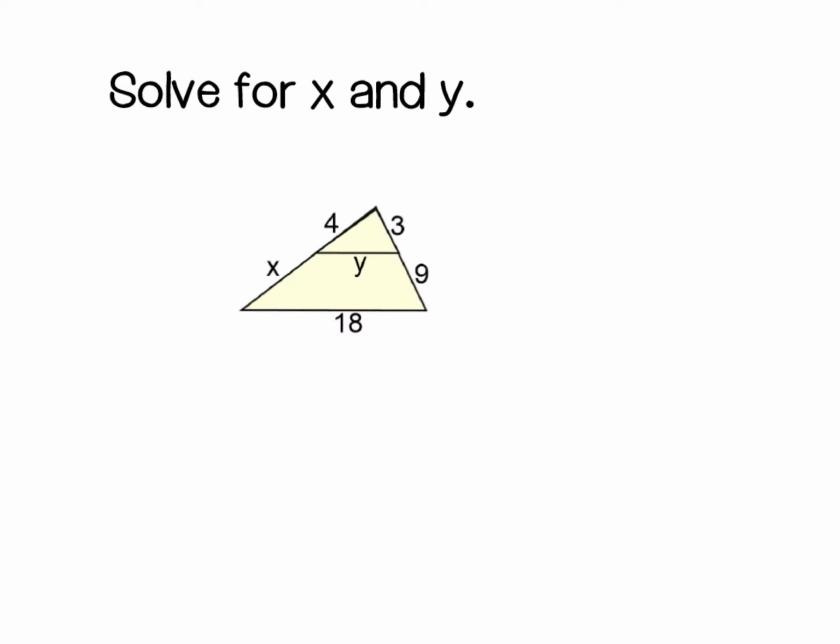Here's another example, and I brought this in because people are starting to find patterns. You have to be very careful. So in this one, I'm going to tell you that the triangles are similar. We are going to compare that top triangle to the bottom triangle. So we have the small triangle up top compared to the whole overall triangle.